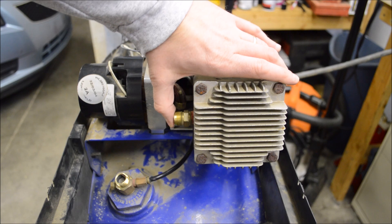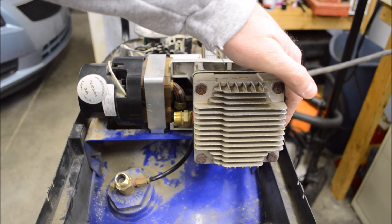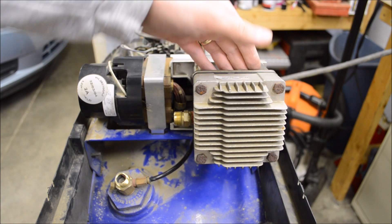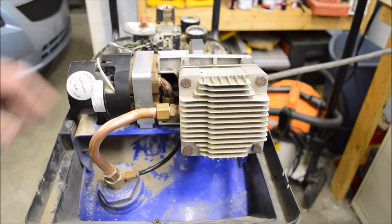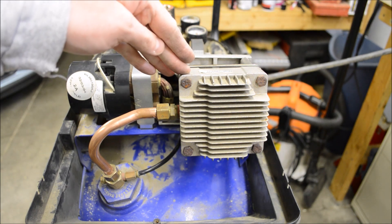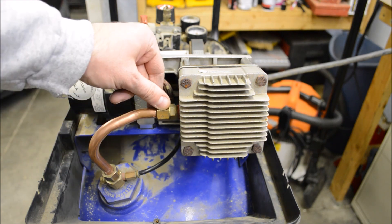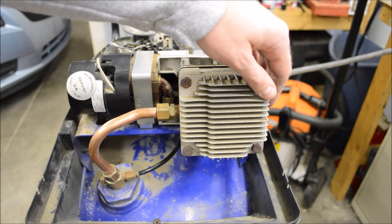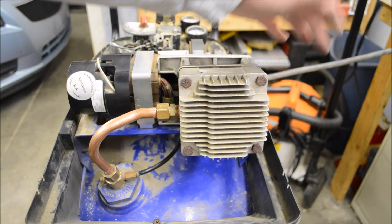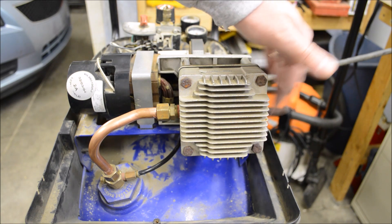There was plenty of pressure coming out — I couldn't stop it with my thumb — and there was plenty of suction on the intake side. That again makes me think this piston is just worn out. I reinstalled the exhaust tube to do one more test. My thinking was maybe if there was back pressure from the tube being in place, that would be enough to overcome a weak intake reed and blow air back out the intake. But that wasn't the case — when I fired it up, there was still plenty of suction on the intake.